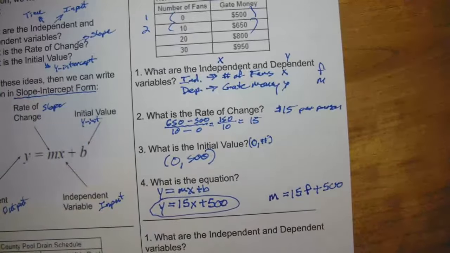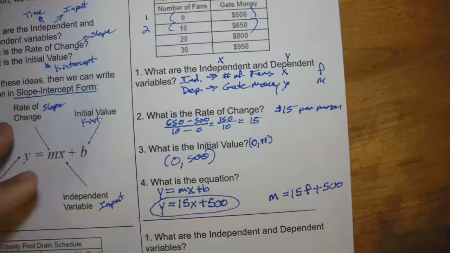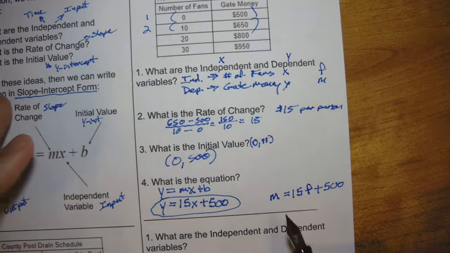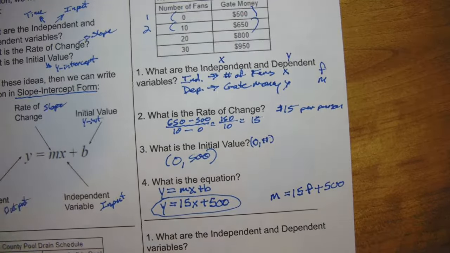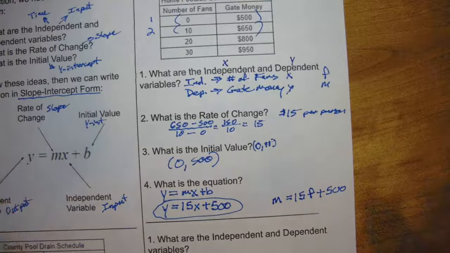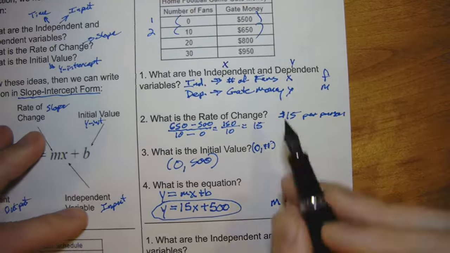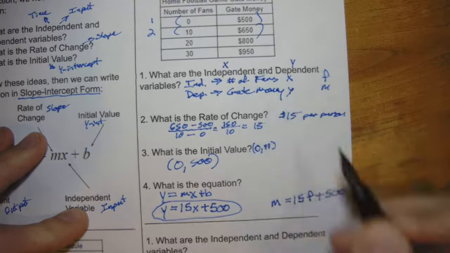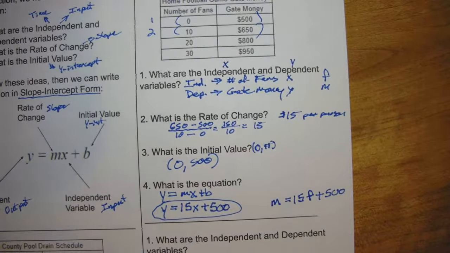So again, we don't have to use x's and y's every time, right? We can use other variables. For the most part, though, I'm going to stick with x's and y's, but just be aware other teachers might use different variables, or other problems that we do might use different variables, and we just need to be comfortable with that. But make certain you let people know what they mean. So just like we did here, that X was fans, Y was money, so that way people know what it represents.